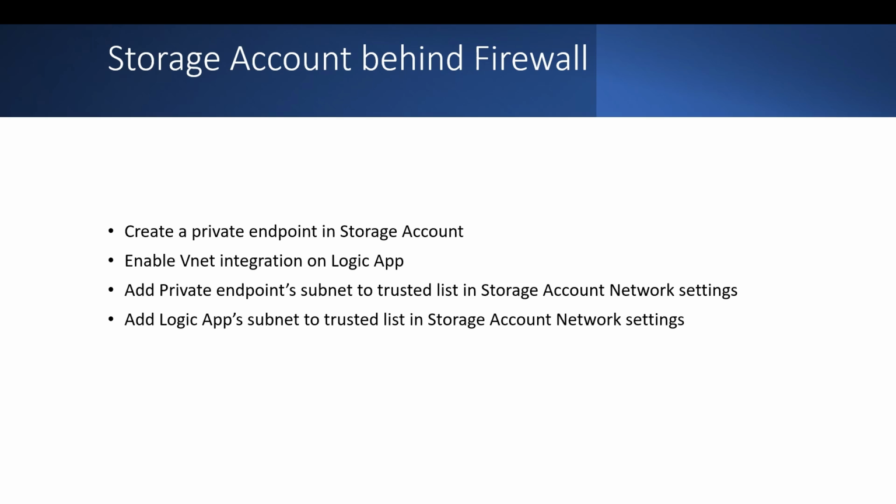We have to create a private endpoint in the storage account for the storage service. In our case, this is a blob service. Enable VNet integration on the Logic App. Add the private endpoints subnet to the trusted list in the storage account's network settings, and also we need to add the Logic App's subnet to the trusted list in the storage account's network settings. Let's see how this can be performed.